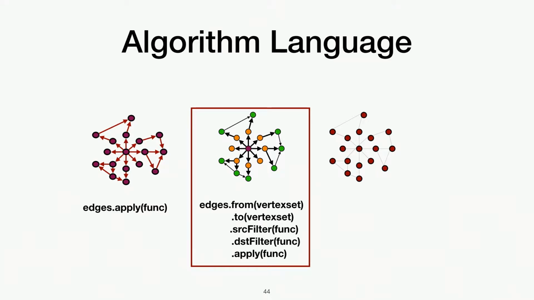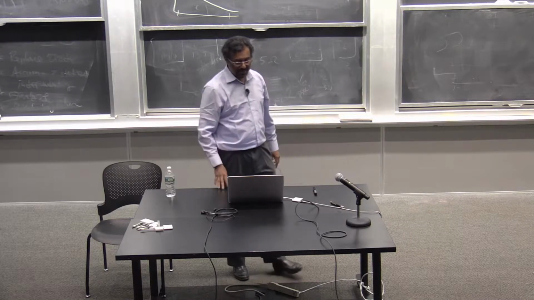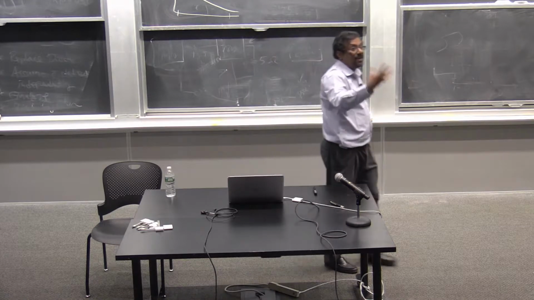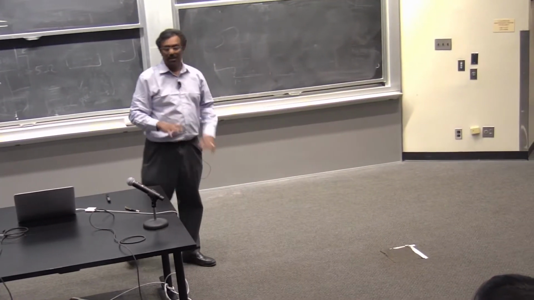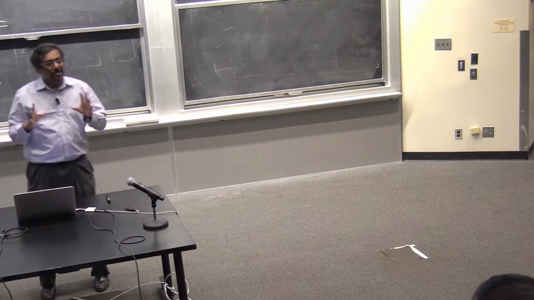Or if you're doing a data-driven algorithm, I have to say, okay, I start with this set of vertices to compute in here. And here are the vertices I'm going to, this vertex center here. And then I do some filtering because I might not go visit everybody. There is some filtering of what you can do. And then once you figure out exactly the things you're computing, here's a function to go and apply to that. So I can give you a very nice way of basically subsetting my graph with certain properties, select those things, and now go compute there. And if you're only doing vertices, say, okay, for each vertex, again, I can filter saying this subset or something, go do that computation. So language-wise, it's very simple. This is all you have to do.